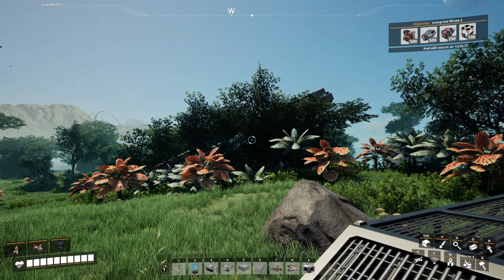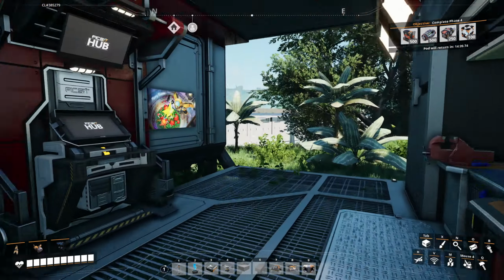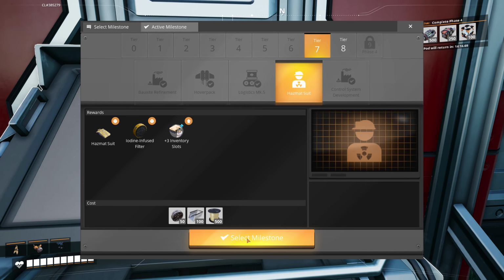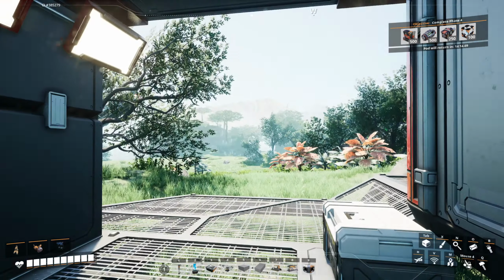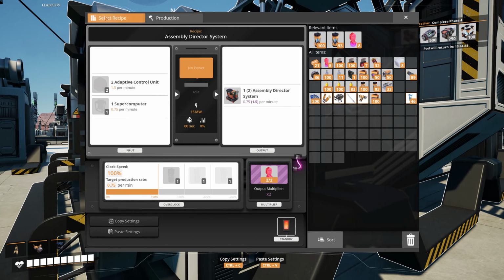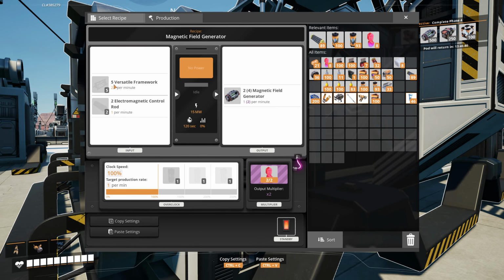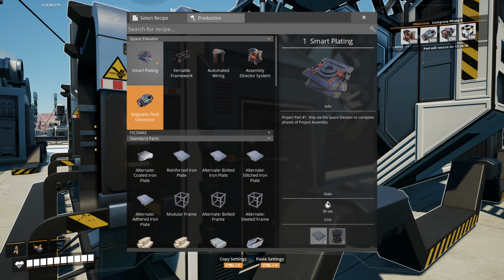Oh, you're gonna snitch on me? Well, I mean, you heard Ada. I gotta get it up and running as soon as possible. And then... I'll get that later. I don't care. Alright, so if I select the recipe... Ah, there we go. Oh, I got a bin of versatile framework. And electromagnetic control rods. Well, I have 89 on me. I don't know why. Wait, do I even have that automated? How do I automate that?